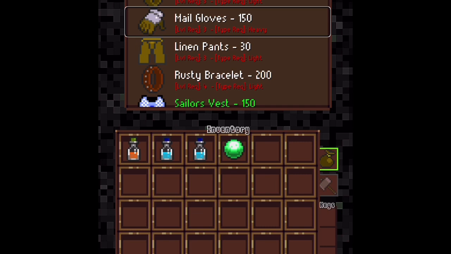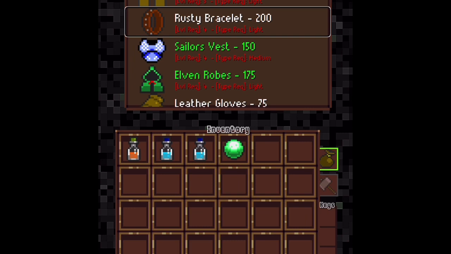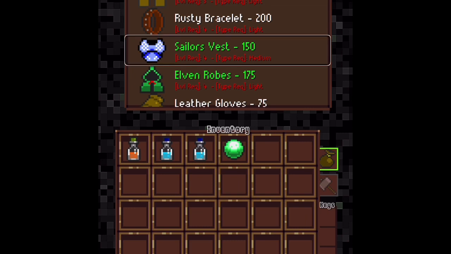Mail gloves, 150, level recommended 3. Linen pants, 30, level recommended 3, type recommended light. I don't need those. Again, that's for light armor wearers. Rusty bracelet, 200, level recommended 4, type recommended light. Sailor's vest, 150, level recommended 4, type recommended medium.